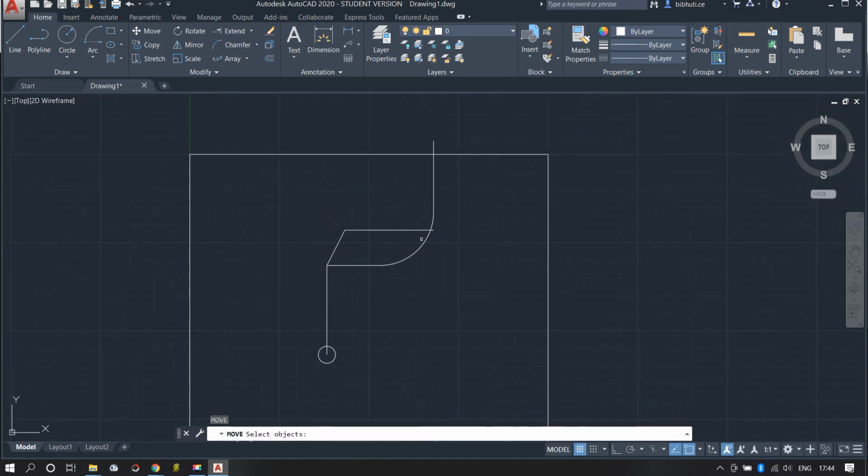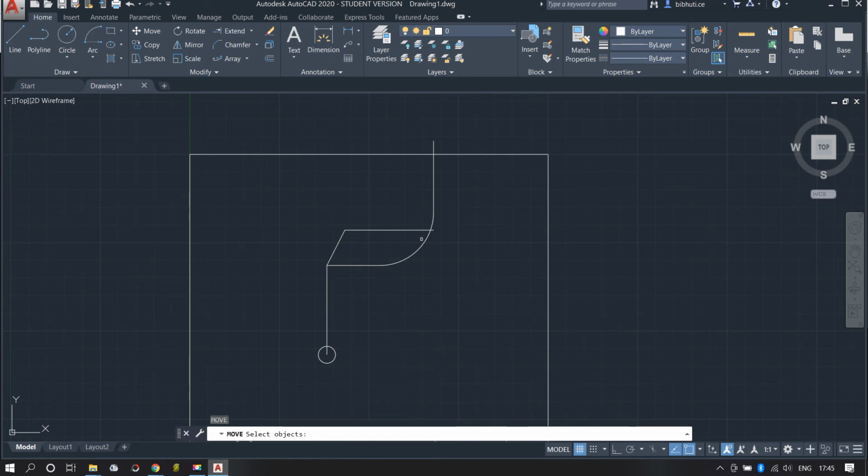Now these things are like the tools. Knowing the tools is a different thing, and using the tool to draw the object, you need to have a good IQ. Okay, knowing and applying are two separate things. You may know everything, but in the right situation, which tool should be used, which tool will save time, that you have to decide on your own.